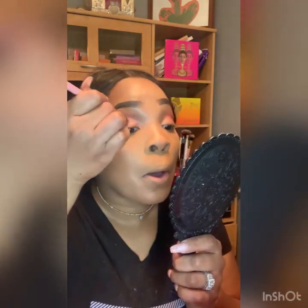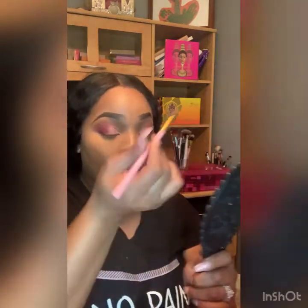You see that? I might go ahead and lighten up my shimmer area. Add a little more, but not too much. And you go here. Go there. Lighten it up. And bam.